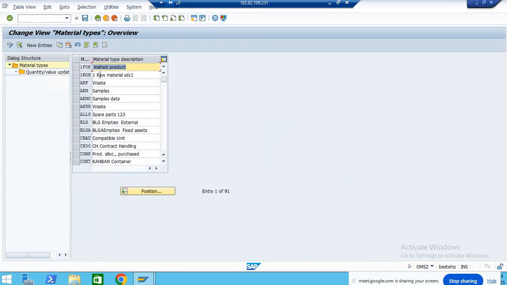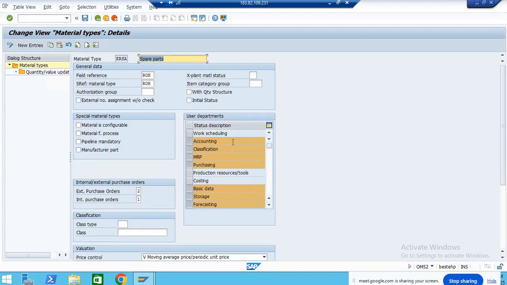Under this detail you can see how the information comes. Here you can see the classification is there, but maybe I have not taken it, and that is the reason it was not coming.